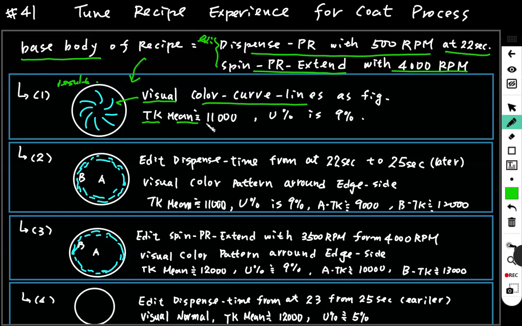The mean value is about 11,000 angstrom, and the uniformity percentage is 9%. It's bad too. We need the mean value 12,000 and the uniformity percentage under 5%.